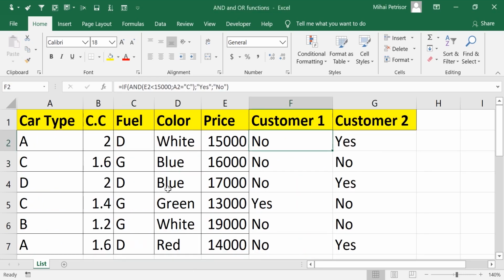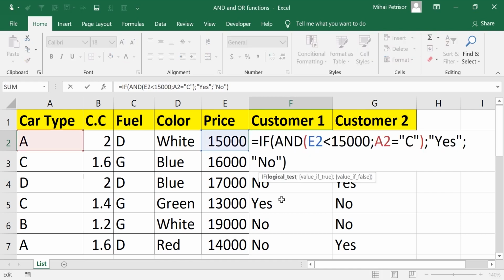Then we learned about AND and OR functions within reference functions. So we had some car types and different options of our cars, and two potential customers with different requests.